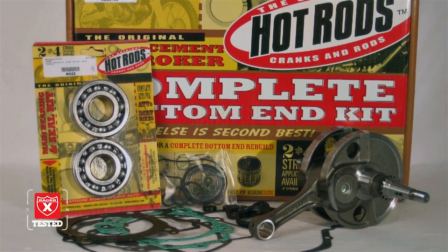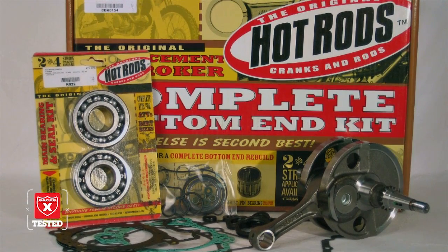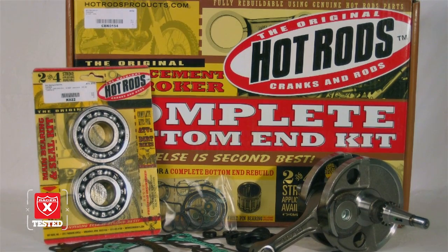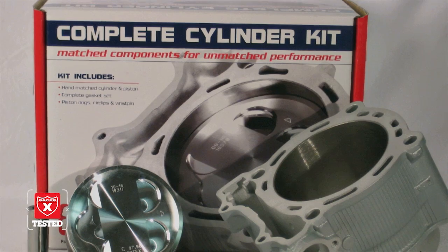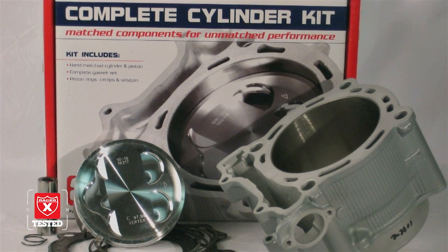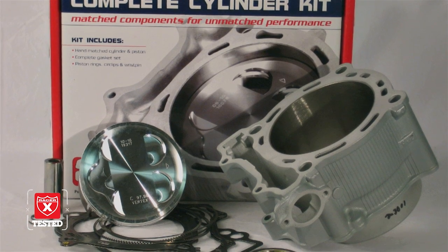All of our products here we got right from Rocky Mountain ATV, and the Hot Rods bottom end kits are just a real simple kit that has all the parts you need for the bottom end: all the gaskets for the whole motor, main bearings, and crankshaft. And then Cylinder Works has a piston and cylinder kit, all complete, that has everything you need: stock bore, stock compression, or big bores. In this case, we just put in a stock bore, stock compression. Want to keep it simple.